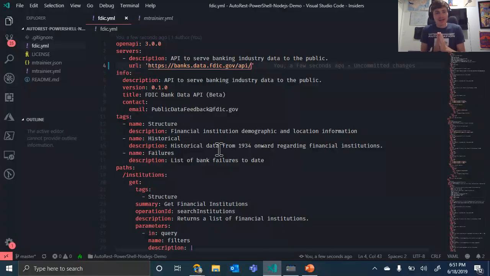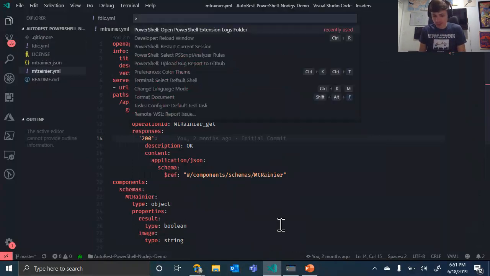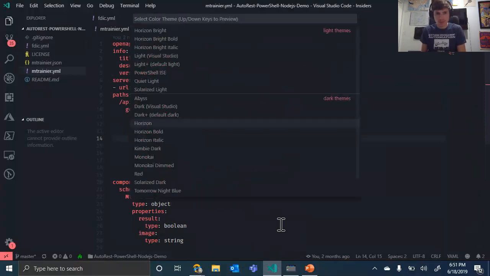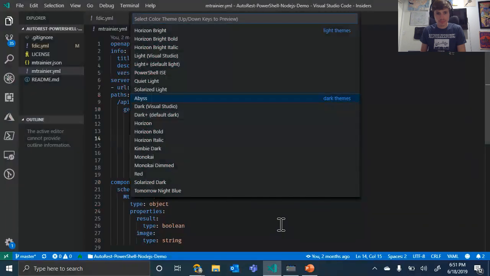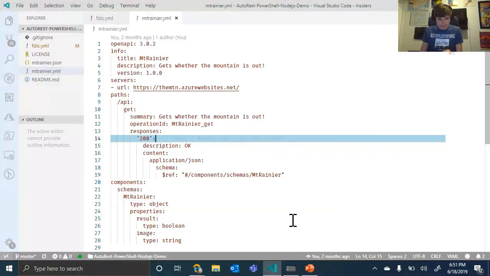So let's go back to the Mount Rainier OpenAPI spec. Let me switch to a light theme for all of you. All right, here's that same OpenAPI spec that we saw in the slides.